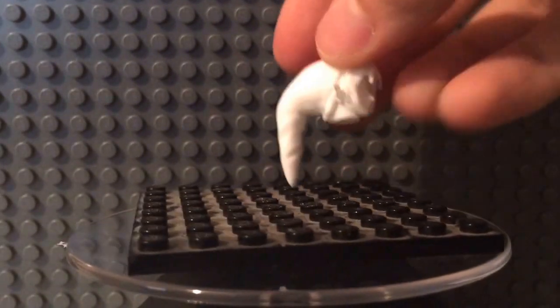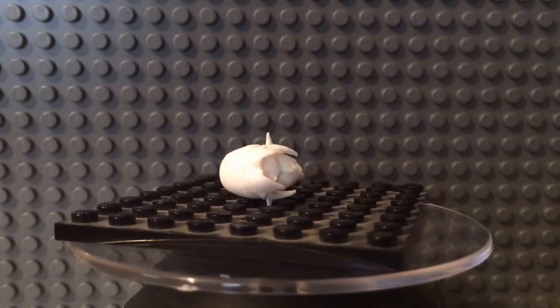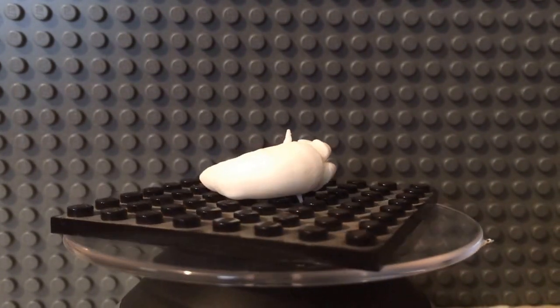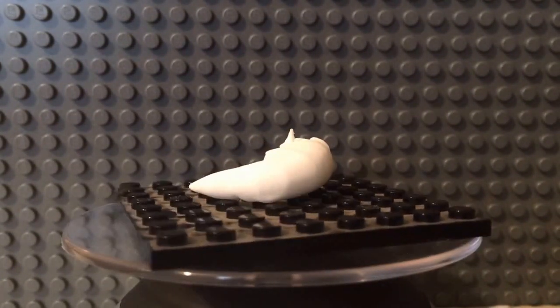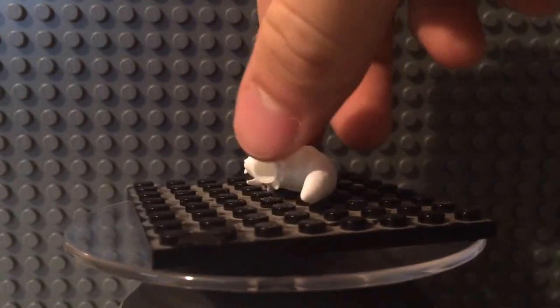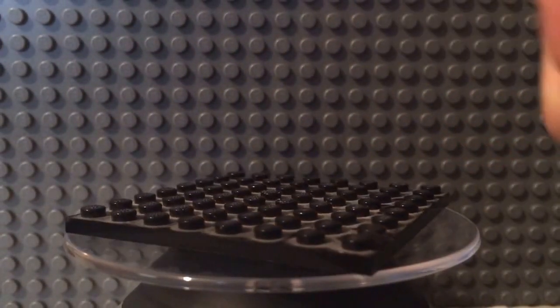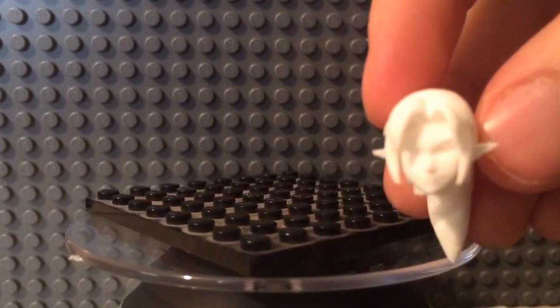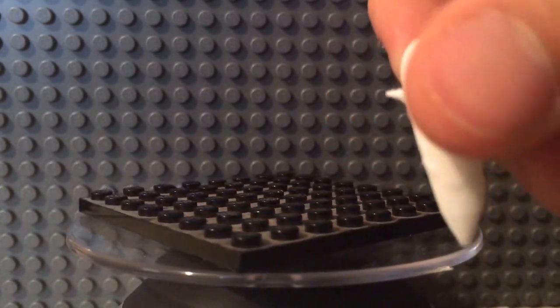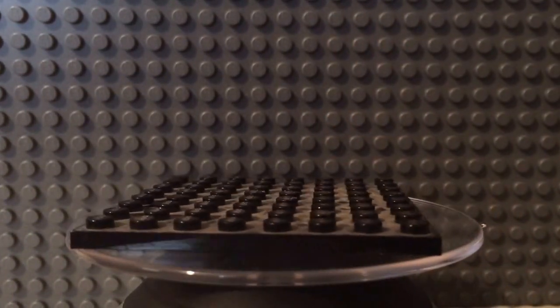This one I can't really just set on there, so I'm going to have to set it sideways and bring it closer to the camera so you can see. As you can hopefully see, they're pretty well designed and they have that little peg at the bottom so that they fit on the heads. Just a little bit closer — great designs. It's amazing the detail that you can get from a 3D printer, definitely worth it.